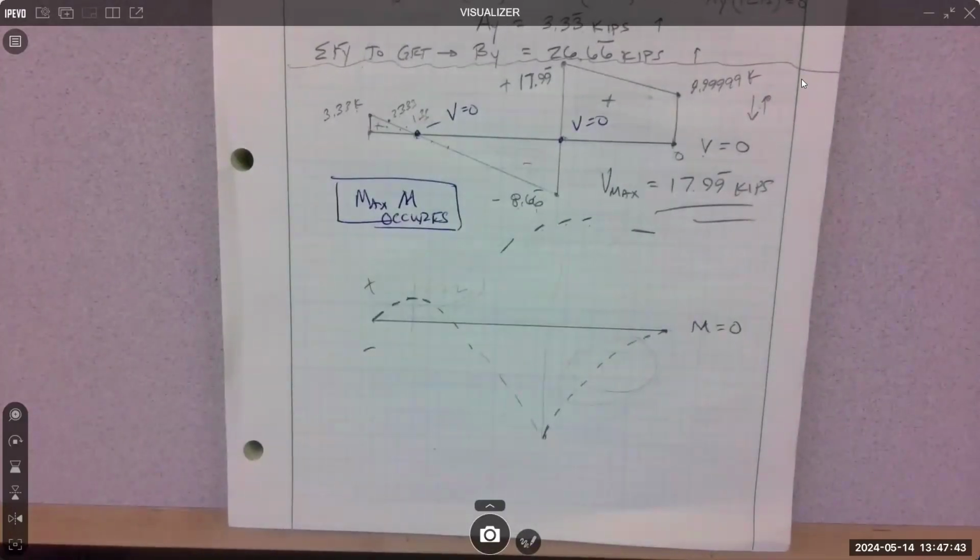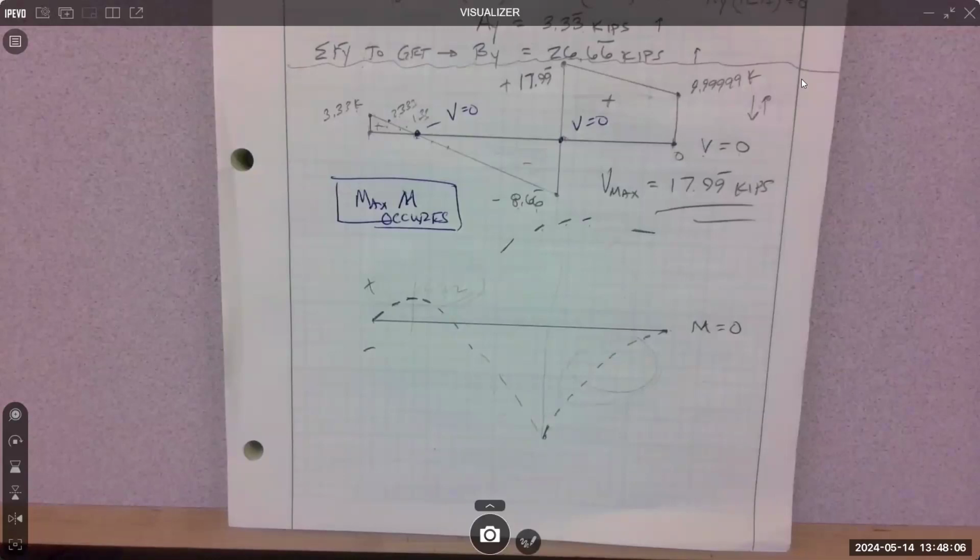You guys gotta track this and then we can go back to the elastic curve. Don't get distracted. Yeah? Simple beams, the moments are zero at the end. Notice how many numbers did I write down to draw that diagram? I didn't write any numbers down to draw the diagram. You should not need numbers to draw the diagram.